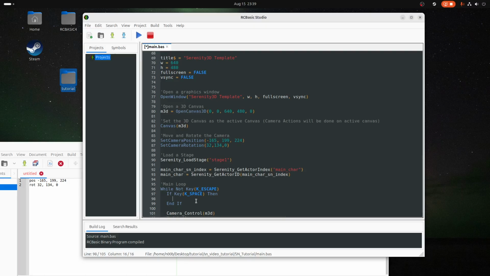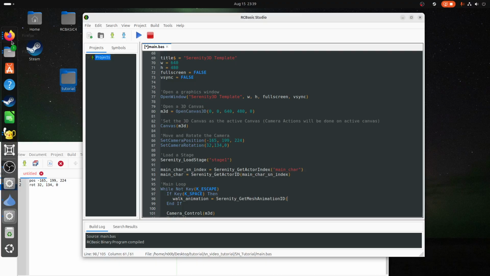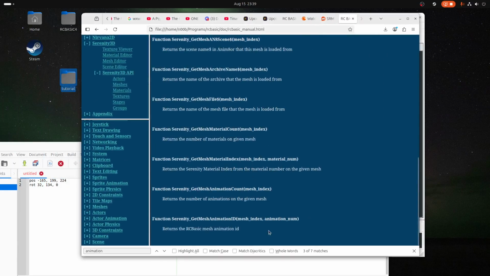So the idle, we'll play the walk animation is Serenity get mesh animation ID, and the ID we're getting is the mesh index and then the animation number.